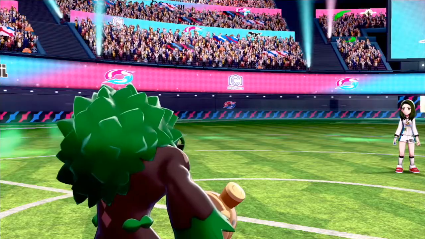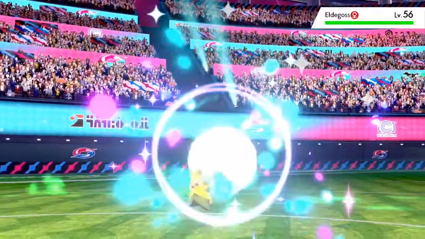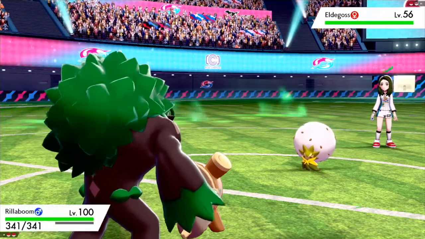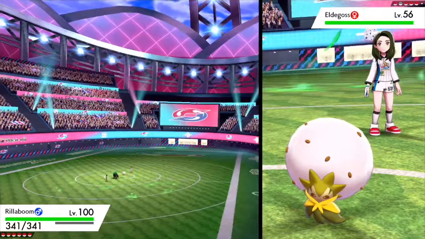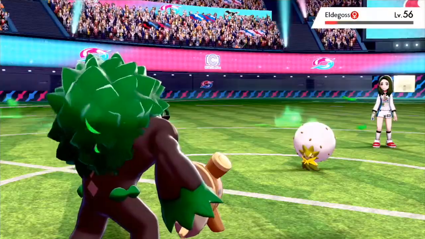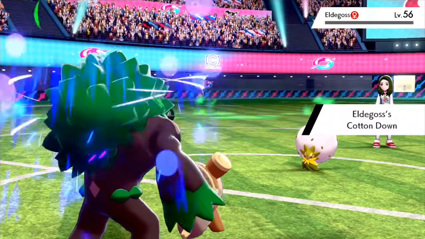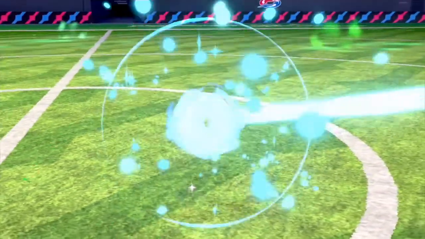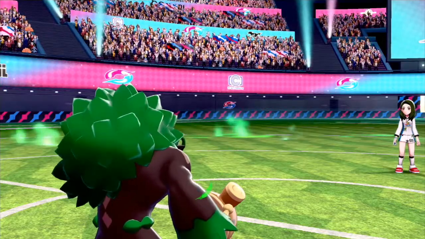Now, don't get me wrong, people are still going to be running Drum Beating depending on the situation they're in. Maybe they don't want to take the recoil from Wood Hammer, or they don't need the priority that Grassy Glide provides. You never know, it's Draft League. You never know what can happen. Exactly, and you might want to have speed control in general. Speed control is really nice, especially on a Pokemon that doesn't have Haze, Roar, Whirlwind, something like that, to prevent those setup sweepers from just winning the game.